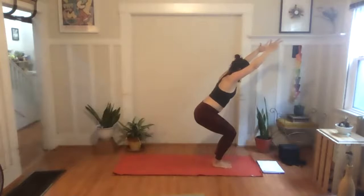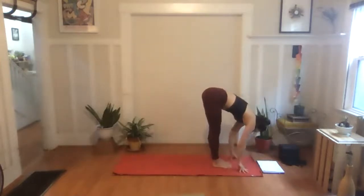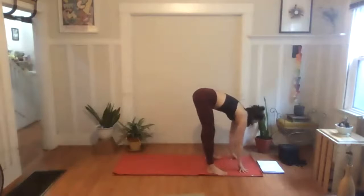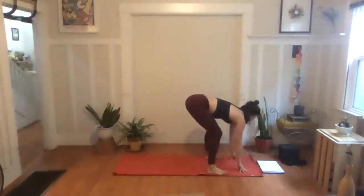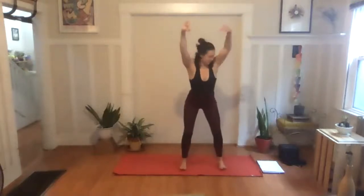Inhale, chair pose. Exhale, forward fold. Let it go. Heel toe your feet as wide as your mat. And then sink down like chair pose. Hips low, arms up. It's a squat. I'm going to turn so you can see better what we're going to do here. You'll squat down like a chair, but feet are wide.